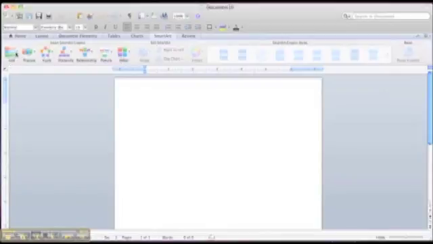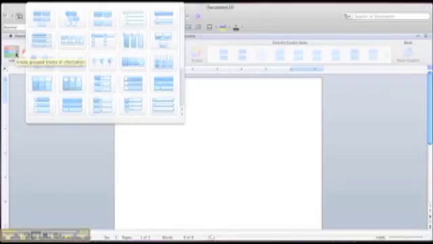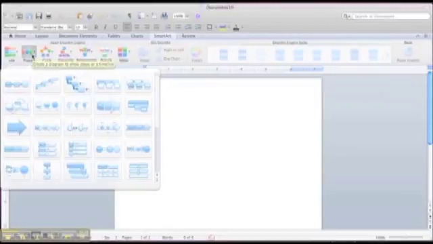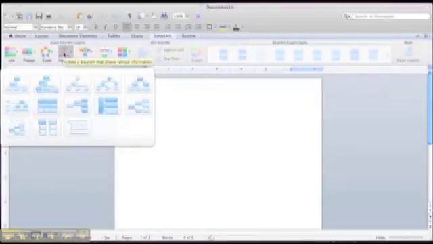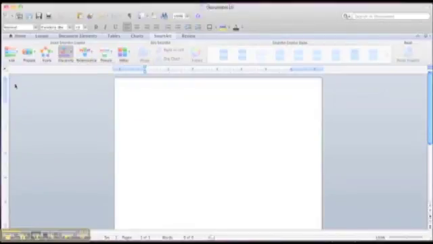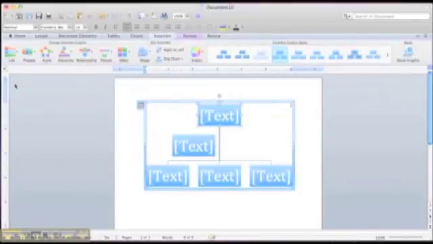Also, if you click on the arrow or the icon of each of these pictures, it gives you the types of graphic organizers that already exist here in Microsoft Word. So you can easily select one of these pre-made examples. For example, let's go ahead and pick one that is hierarchy. All I need to do is single click on that and it automatically appears in my Microsoft Word document.